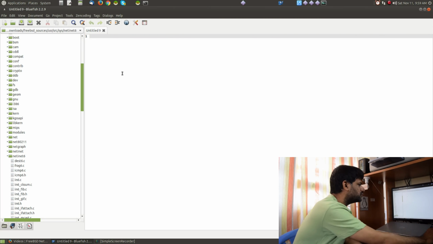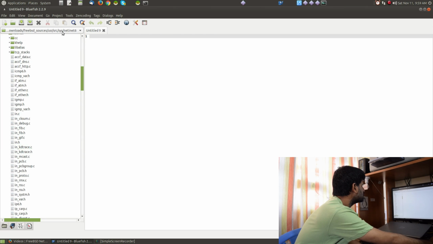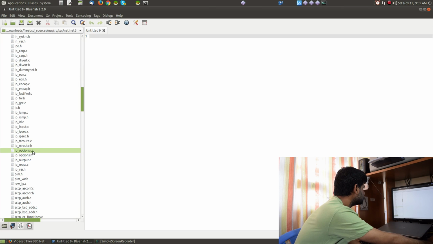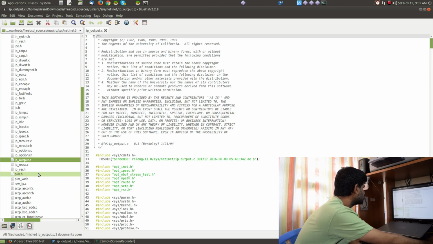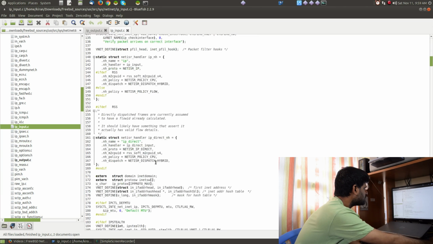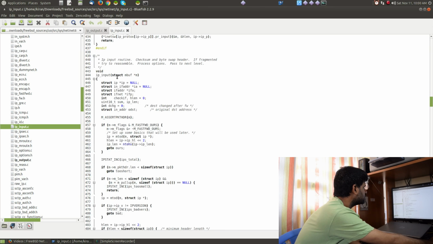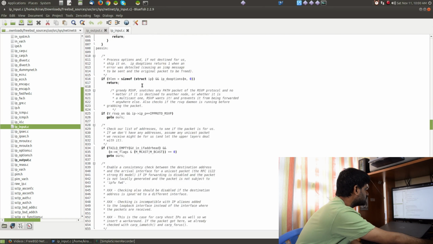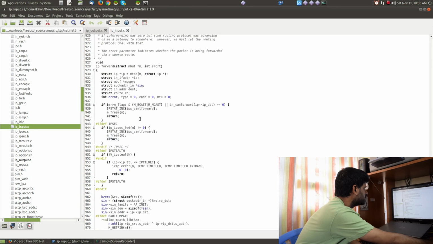Anyway, if you go back here, you can find netinet inside the sys folder. As you can see, inside you have various modules, IP, it's not options, IP output. Let me close this, and then IP input and things like that. If you go here and notice the APIs, you can find APIs which in this case take only one parameter, mbuf, and if you go down further, you can find APIs which also take that ifnet, something like that.